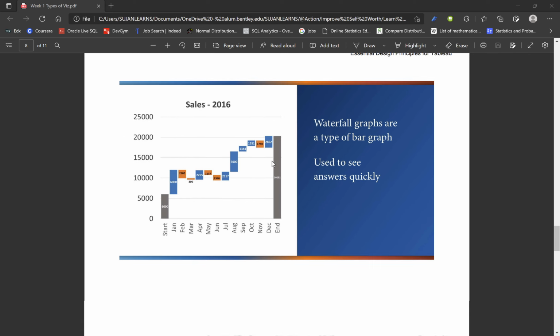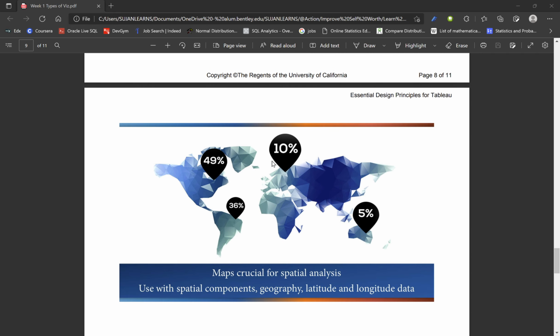And last but not least, maps. Have you seen maps before? I'm sure you have. Google Maps, Bing Maps, these are maps. And maps can also be a kind of visualization.